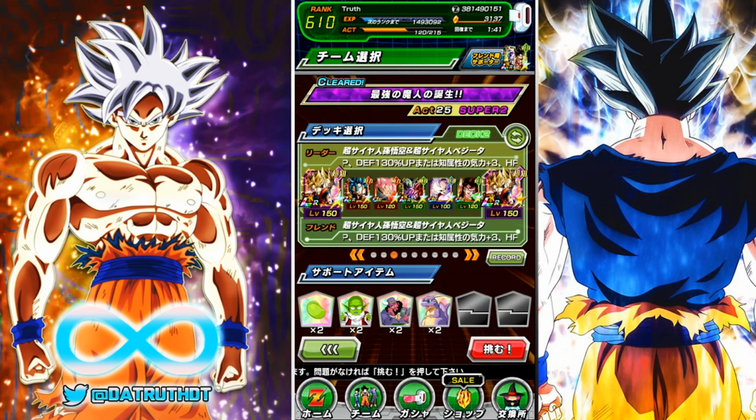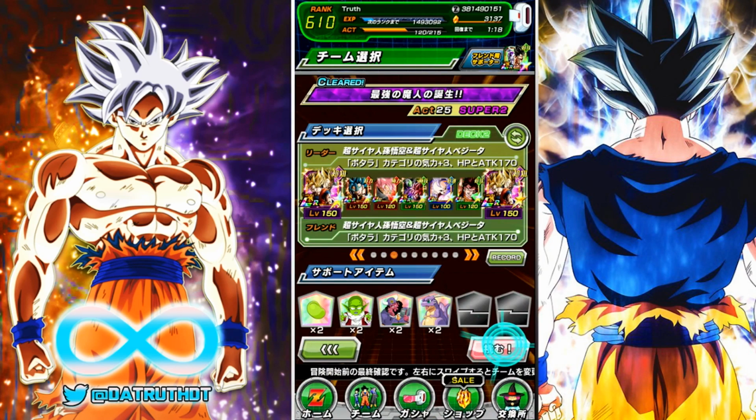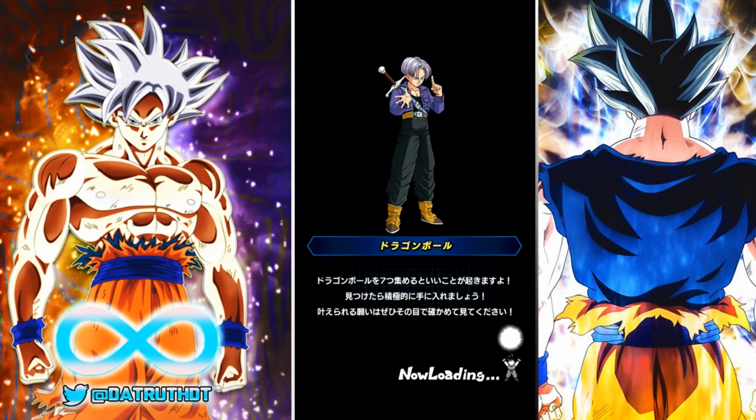Alright guys, so a little bit of time has passed since the first part of this video was recorded, but I'm glad I did end up waiting so long, because now I believe this is going to be the best setup for STR Rose Goku Black. We're actually going to bring the AGL West Kai onto the Potara team here. So Rose is going to get a double 170% attack buff from the two LR Super Vegito leaders.